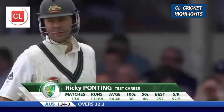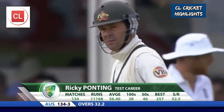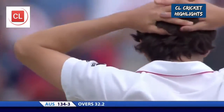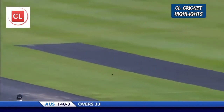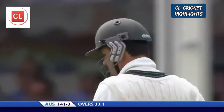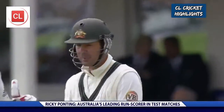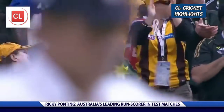Just 7 away from becoming Australia's leading run scorer in Test cricket. Allan Border holds that record at the moment. Ricky Ponting will pass him at some stage. Remarkable record. Four. That'll be the 2 that brings Ponting that Australian record, but it was perilously close to Ian Bell at short leg. Great moment for Ricky Ponting. Leading run scorer in Test match cricket for Australia. What a moment. Boy from Tasmania, gone past all the greats, and they produced some great batsmen over the years. That will be a weight off his mind at the moment, and he can get on with the batting. Get to another 100 at some stage.